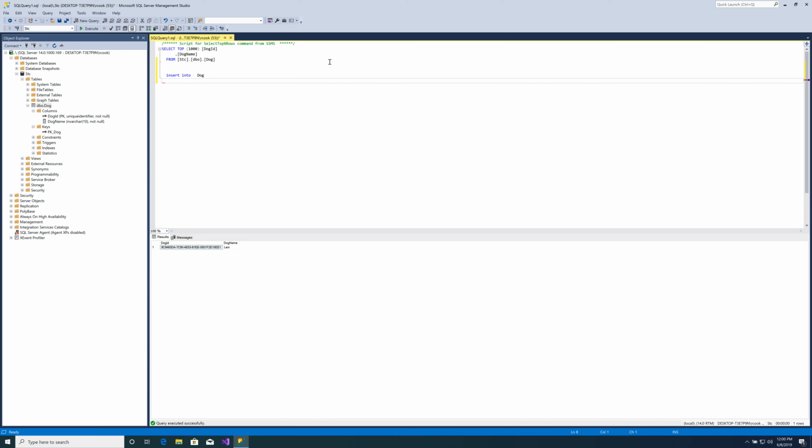So I'll say dog ID, dog name, and then values. It's a single tick in SQL for putting character strings, not a double quote like in Visual Studio Code. So we could explicitly say NEWID right here if we wanted to, and then dog name Lila, our little spaniel, and close paren.